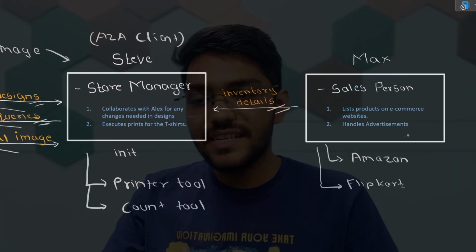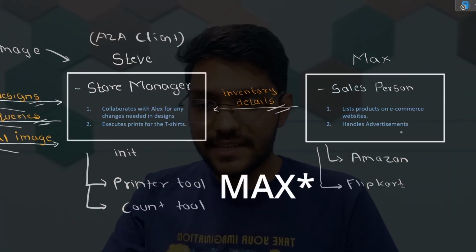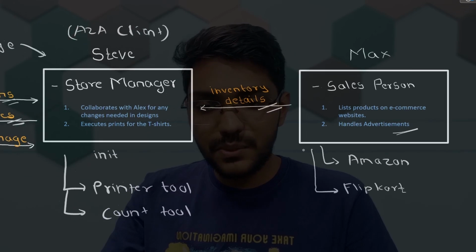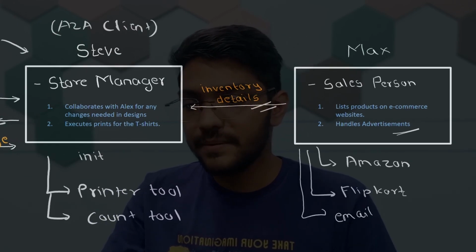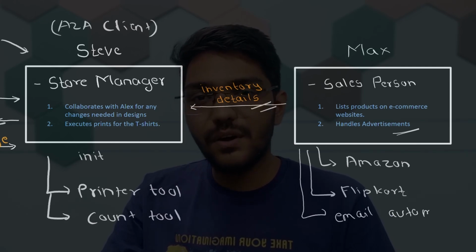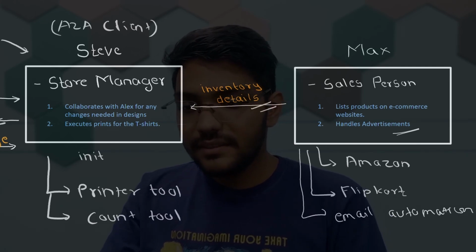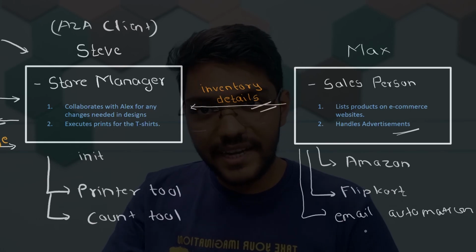Our agent Steve also takes care of advertising. So it connects to an email MCP server, which will help to send automated emails, and something similar for Instagram too. So all the agents are ready, and I hope we have gained a good understanding of A2A and MCP concepts through this business planning process.